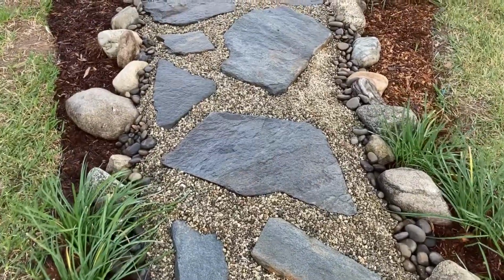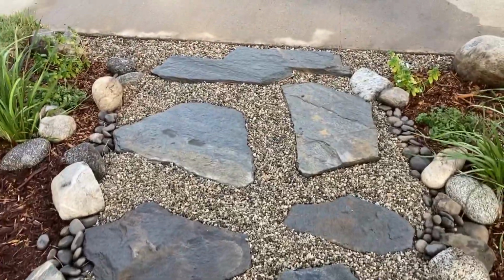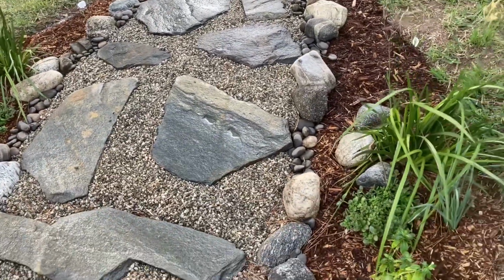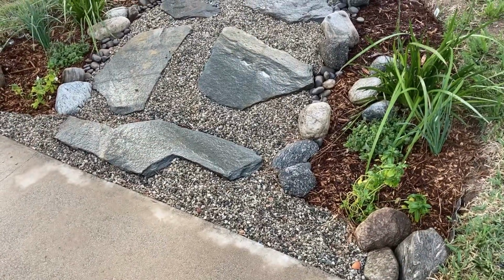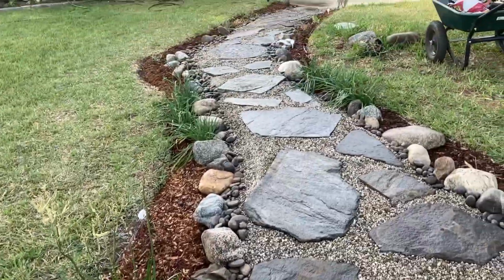I'm not saying that that was a surprise to me, but I did not expect that my time would be so limited and that I would have a hard time getting in there and editing. I intentionally planted back there with a fullness because I wanted the gratification of that. And I knew that it would be easy to divide the plants. But now that's my dilemma. Do I have time to divide them? Well, I don't want to do that here in the walkway. That's the point. But here it is.